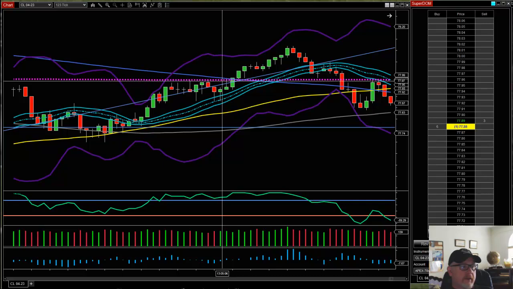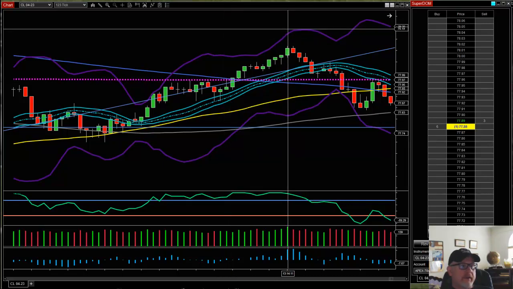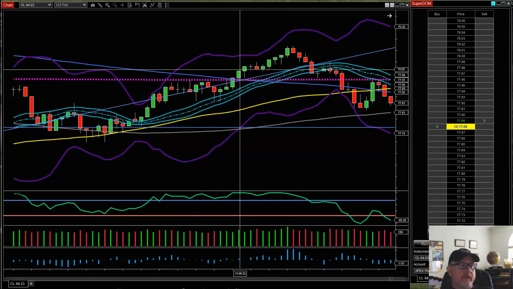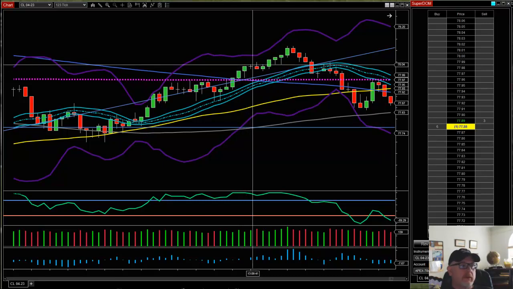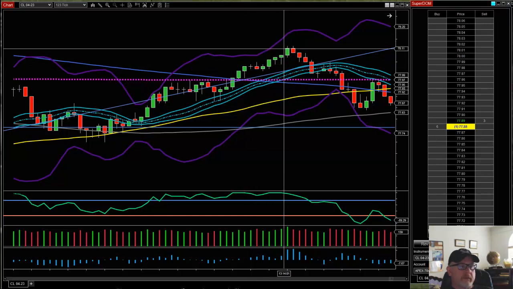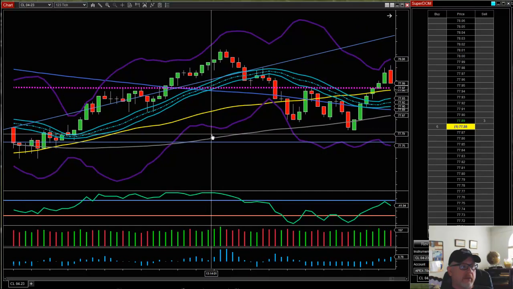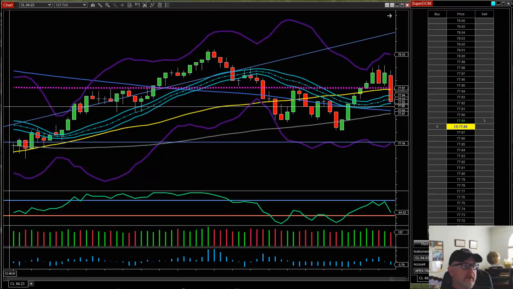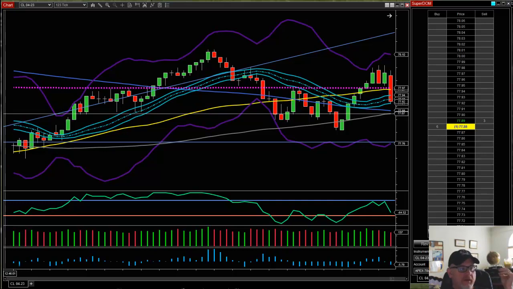I ran with a 2/3 stop instead of 1/2 stop today, and that brought it in at 78.18. I had an average price of 78.02 on my sells today. Well, it took a lot longer. I said 5 minutes. Here I'm at almost 50. It's not the best setup I've ever had, but it was a setup.